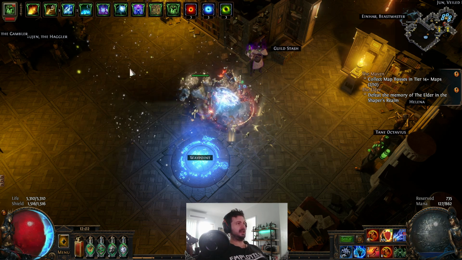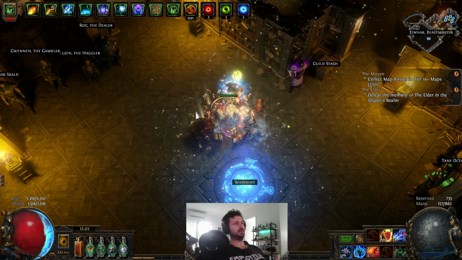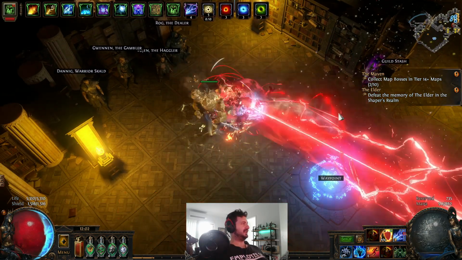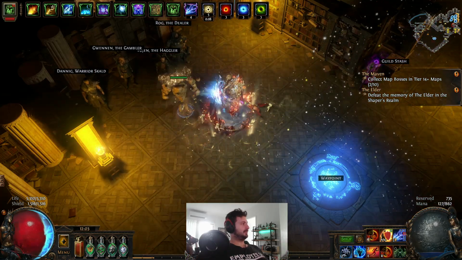Let's talk about not Blazing Salvo, but if you play Blazing Salvo, you can use this video as well. Let's talk about Crackling Lance, which is what you can see here. So yeah, let's get into the mechanics of it.